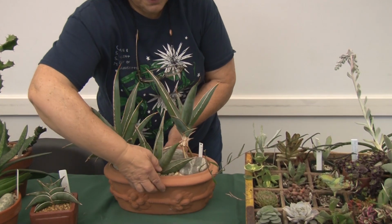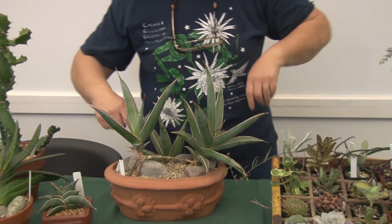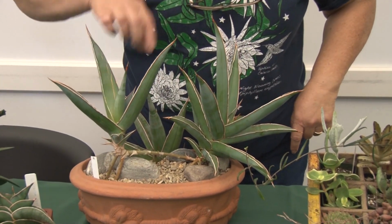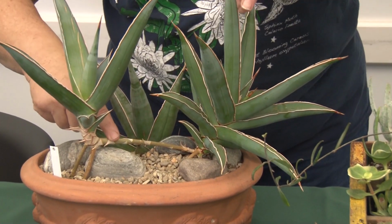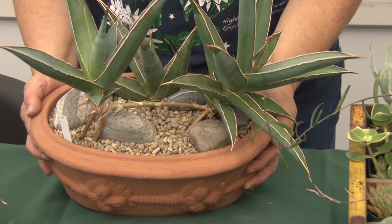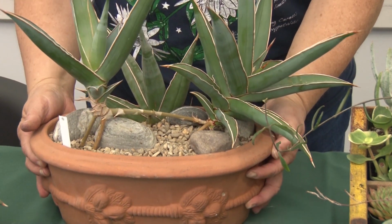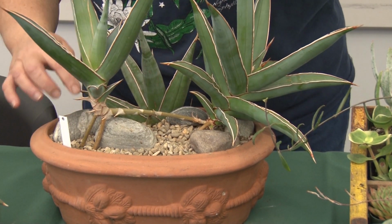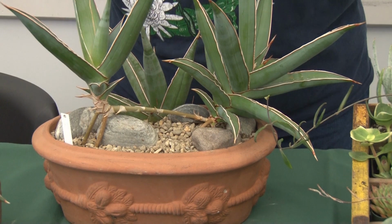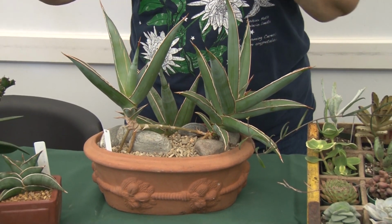But it was the same problem for potting this one up. Look at this. When I turn it around, you can see this plant here was an offshoot from this plant and has put down big roots right there. And the owner of this plant, I believe it's Art Scarpa, actually decorated it with these rocks to make it more like an in-habitat little setting. But that's what happens with these, and you can just keep going along.